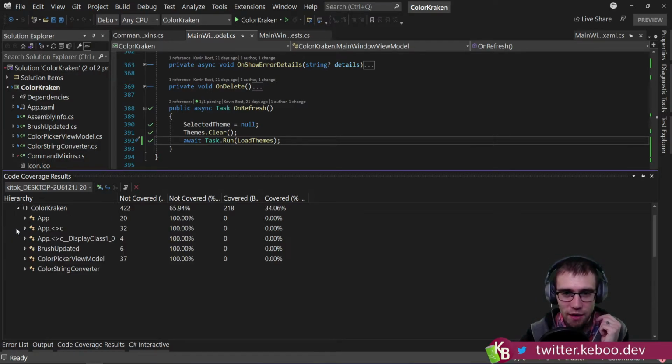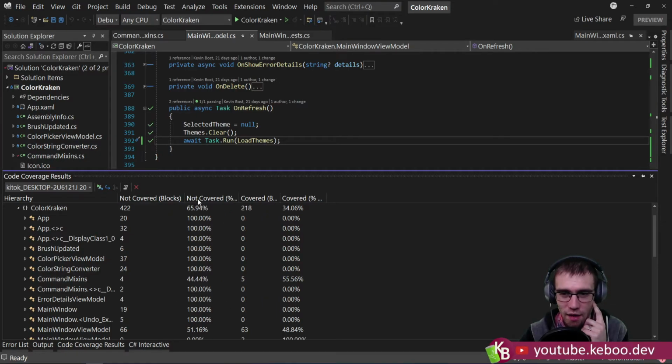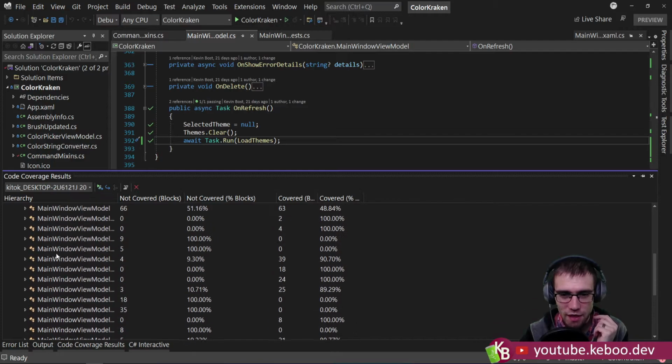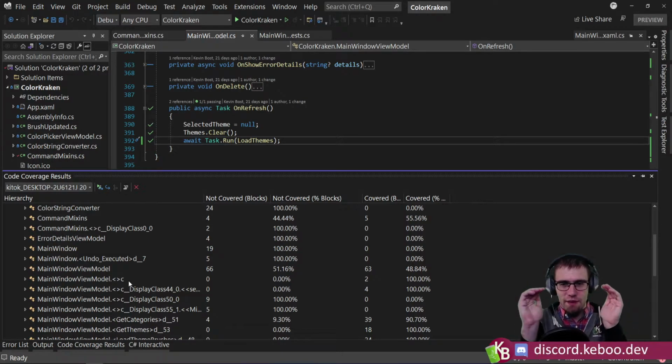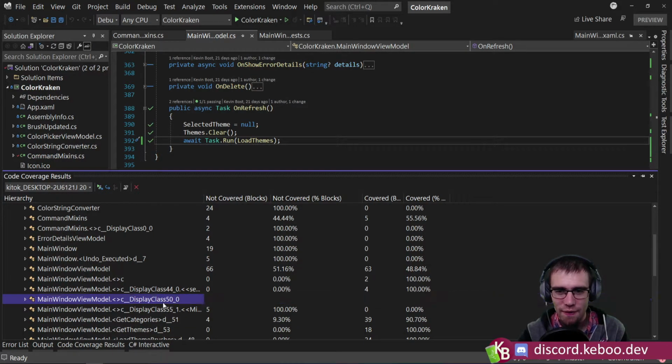So the key part here is this will actually go through, and you can see it'll show me my covered blocks, my not covered blocks, and in this case here, we're just looking at main window view model, and you can see these funky name things with like the less than greater than C. These are all of the local functions and lambdas and that kind of thing that exist.